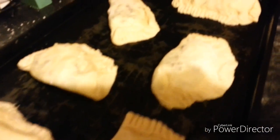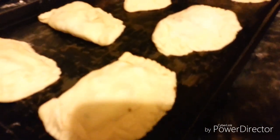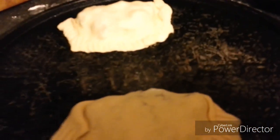Alright guys, here we go. I got them transferred over to some baking trays. Baking sheet, whatever you want to call it. For the life of me, I can't find my little silicone brush.